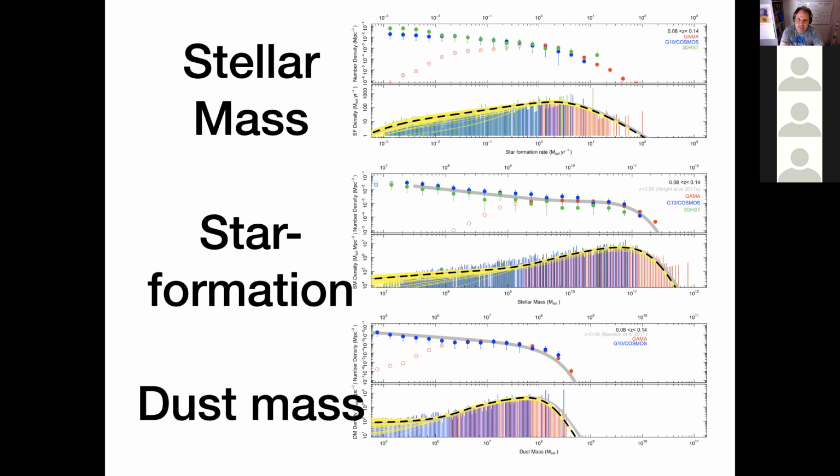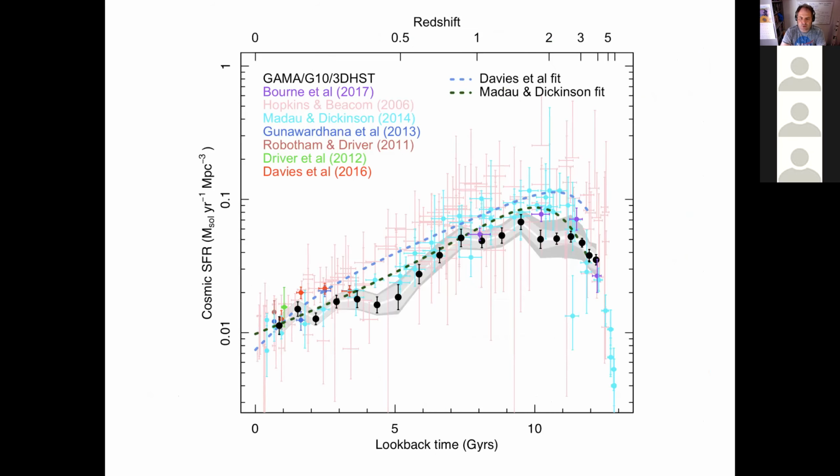You get the densities as a function of, this is just to make sure that we actually understand how much is missing. But now you look at look back time. So you go as a function of time, how much star formation, so M-sol, solar masses per year per megaparsec. So this is the volume density of star formation over time.